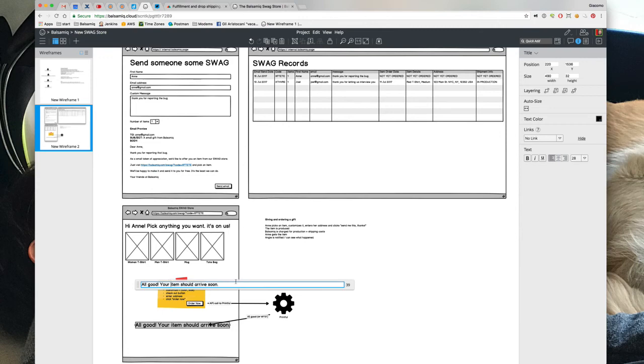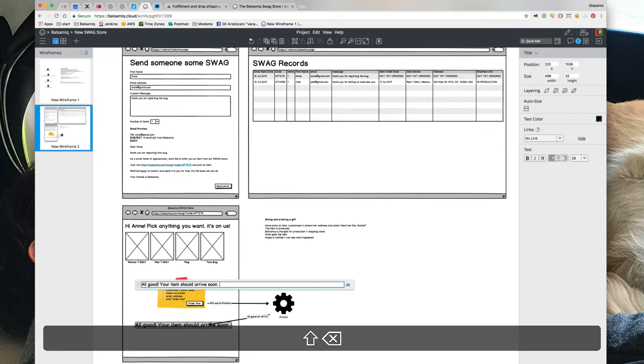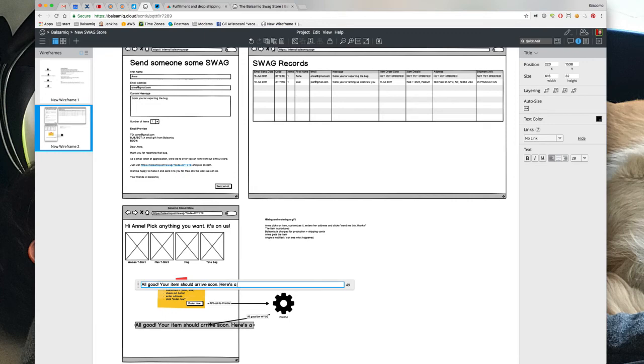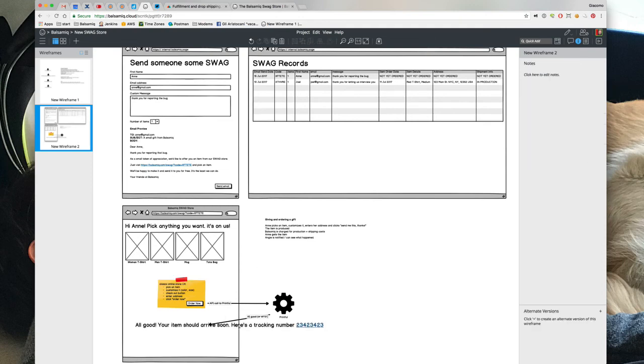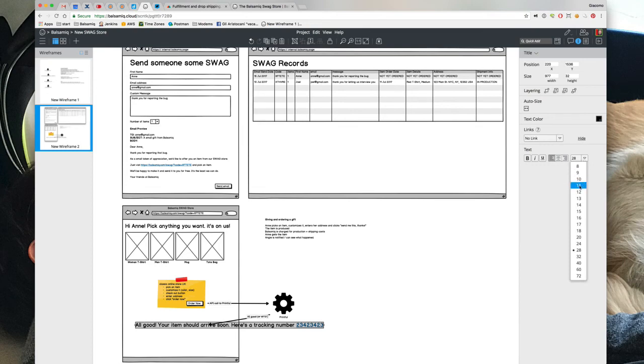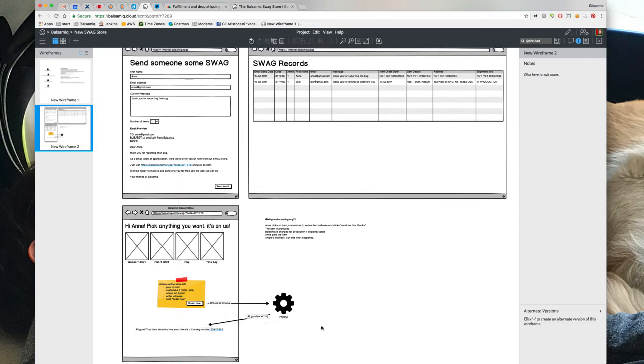I don't know if they have a tracking number. Here's that tracking number. I don't know if they do that, but if they do, we can definitely show that too. And then what happens?